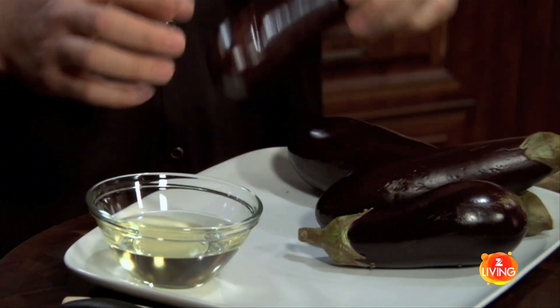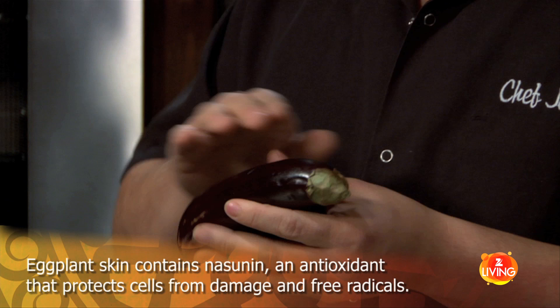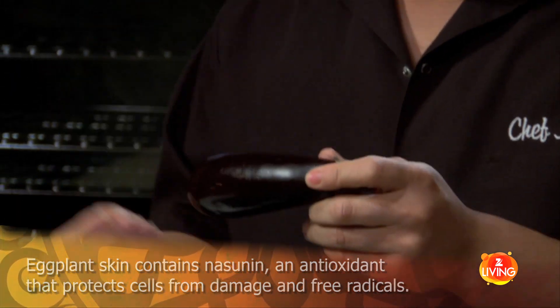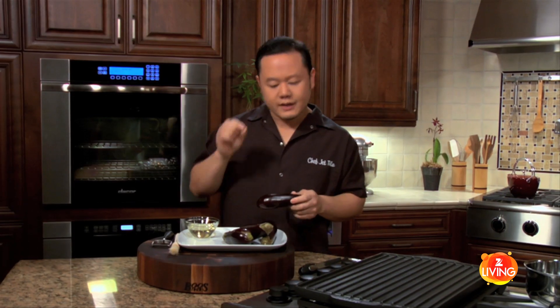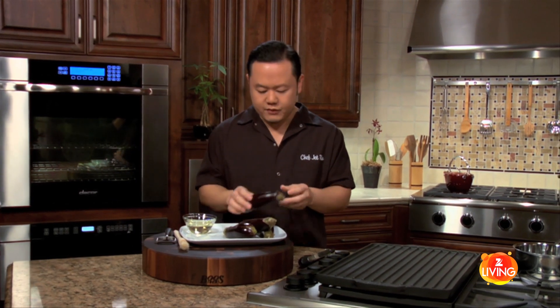These are Japanese eggplants. You're used to using European eggplants, the really big ones — they're also purple but larger. Remember, you never have to peel an Asian eggplant. We are going to semi-peel these today just to aid in grilling. We want this eggplant to turn from really firm into a nice, soft but not too soft eggplant that has a lot of sugar and will really impart its flavors.